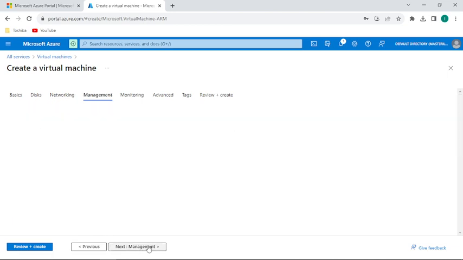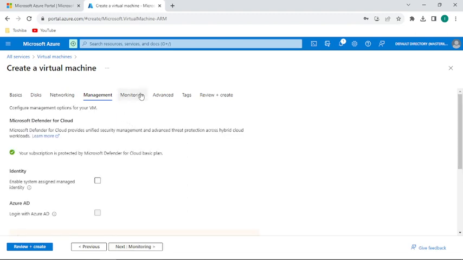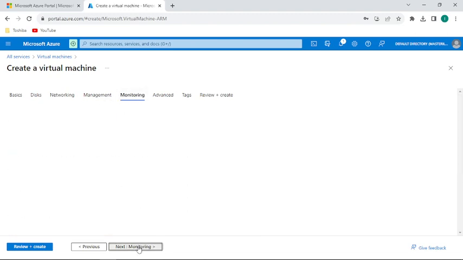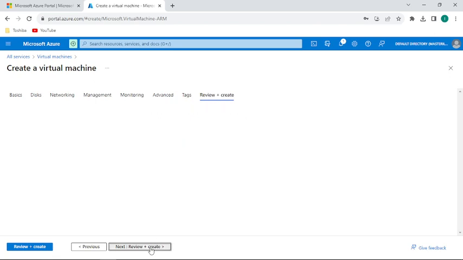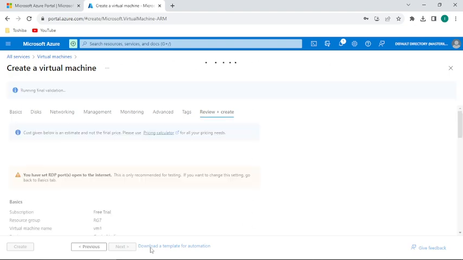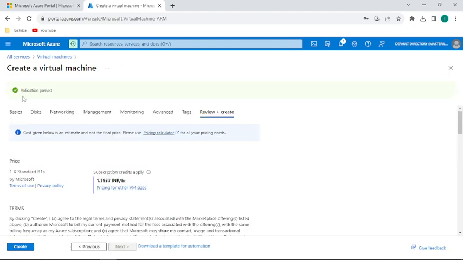Go to next. Management, we will not do any changes here. Click next, next, next. Review. After the validation completes, click create.